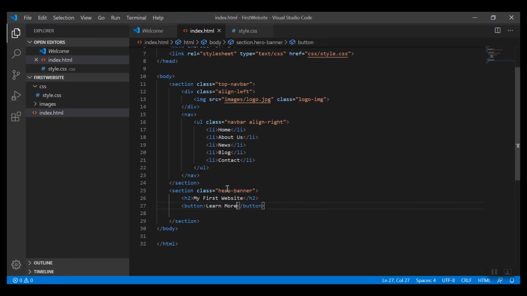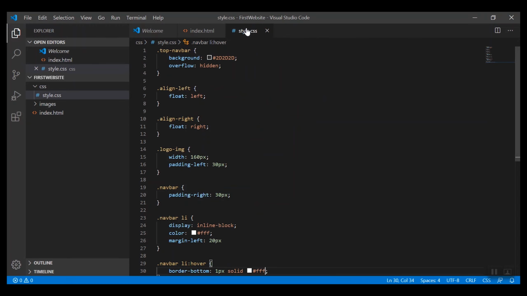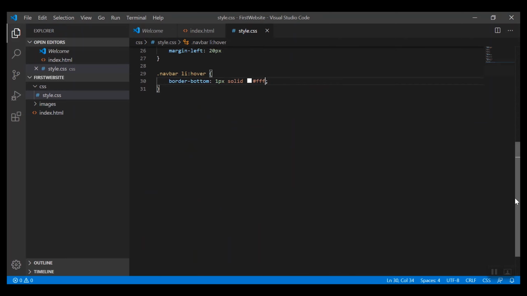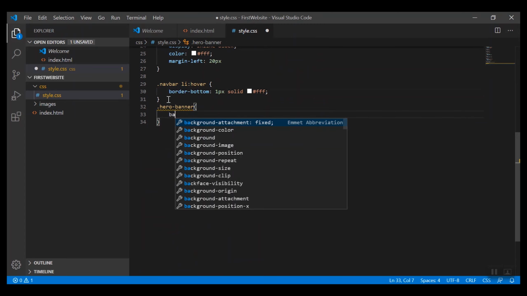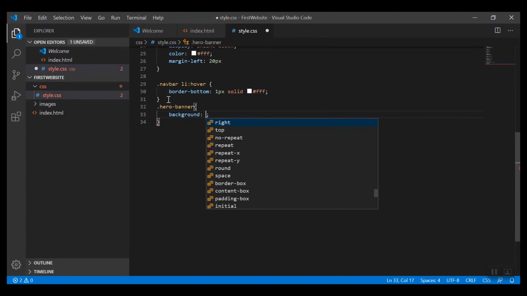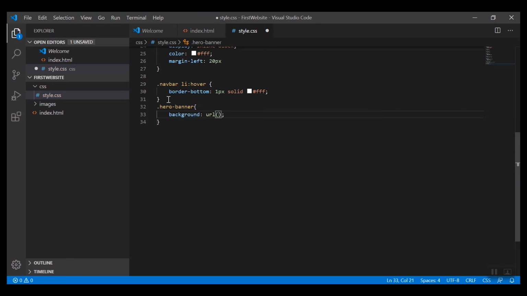Okay. Now we need to take this class and add our background image. Hero banner, background. Need to find the image. It will be inside the images folder, banner.png.